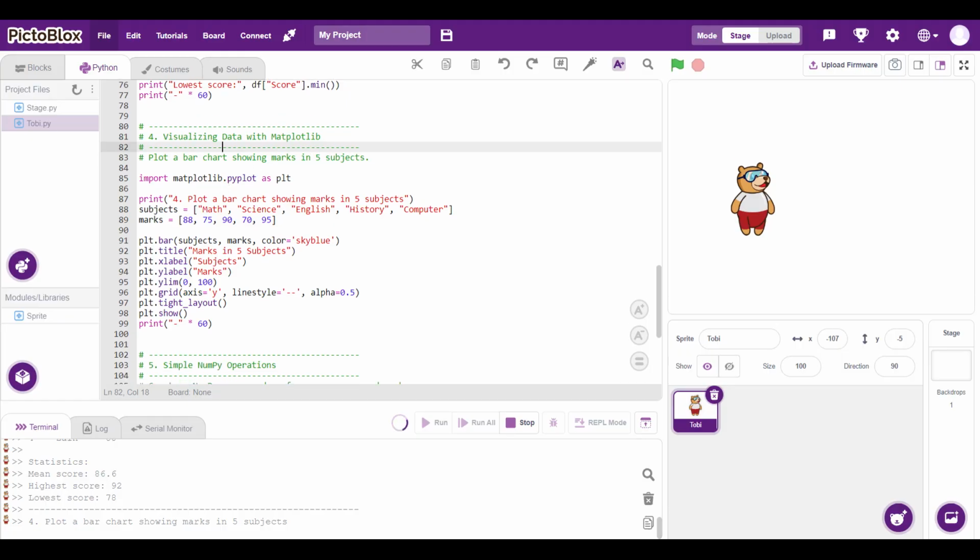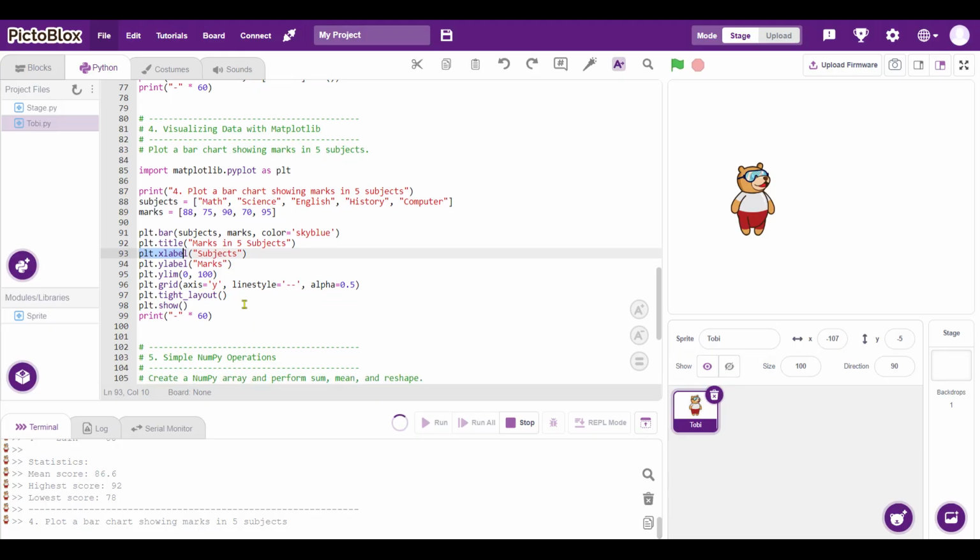Here are the numbers, and all the subjects are coded like math, science, all these scores. Let's assume that these are the scores of one student in some subjects. Here we are plotting the title, labeling the x-axis, y-axis, grade, type, and show.